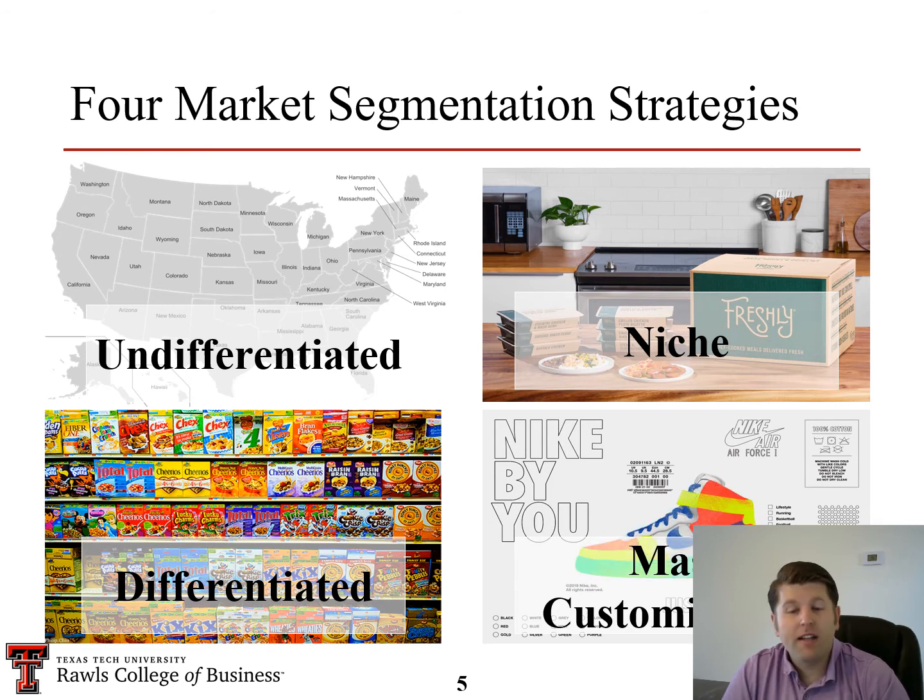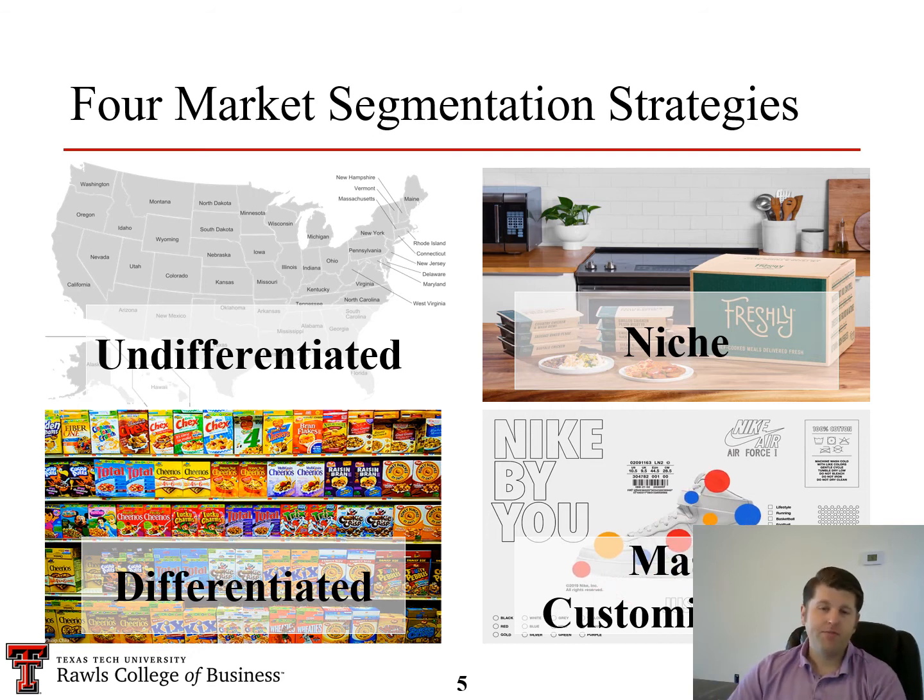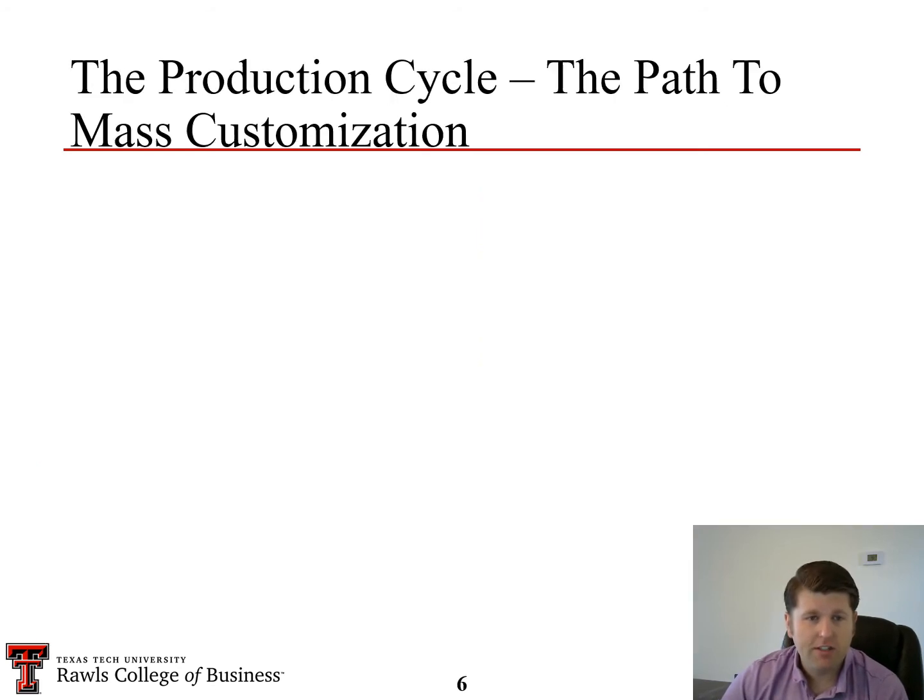They can provide some customization for your iPhones. They also even offer iPhones in different colors. Before, they were offering the iPods where you could engrave them. You could do different things, and they still do this for, I think, the Apple Watch you can engrave. There's lots of different ways, like switching the bands for the Apple Watch. They make it to where customization is possible in small, minute ways. It may not be where you can customize every detail, but at least you can customize in very small ways. So those are our 4 main types of segmentation strategies.